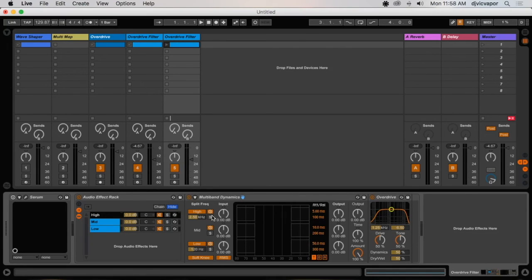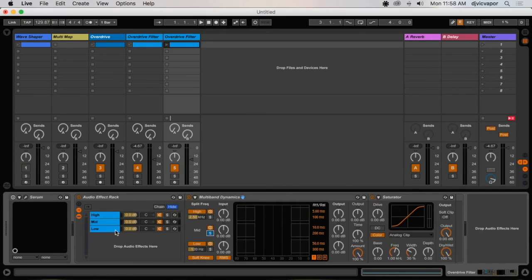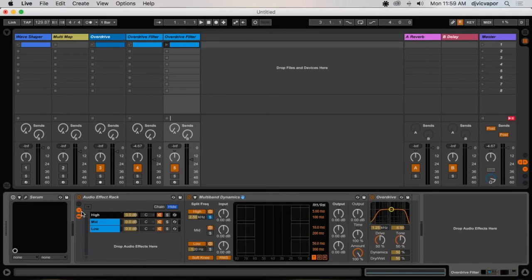On the high, we've got our overdrive, so that'll give us some sizzle. On the multiband, I'm just going to solo the corresponding bands here for us. And then low. Oh, wrong one. There we go. So now we've got the multiband, and I'm not going to be worried about any settings on that. So high, mid, and low. Okay, I got everybody the way I want them. Make sure I turn that back on.